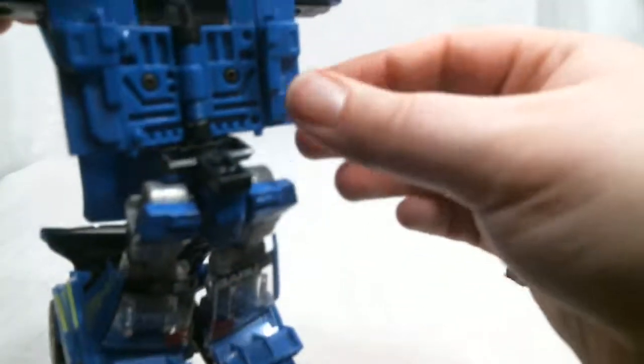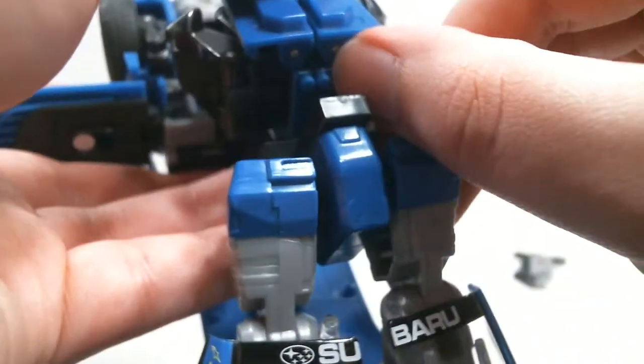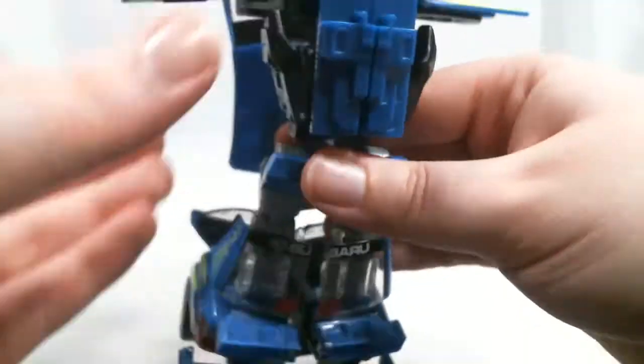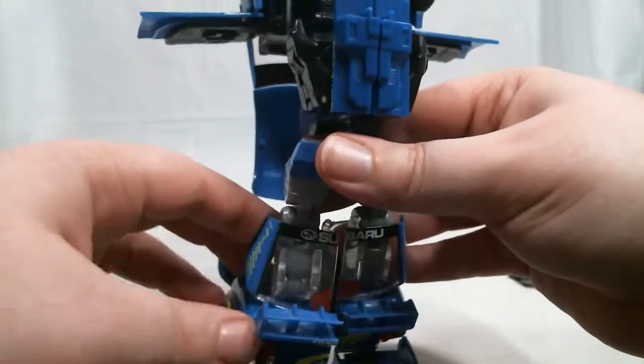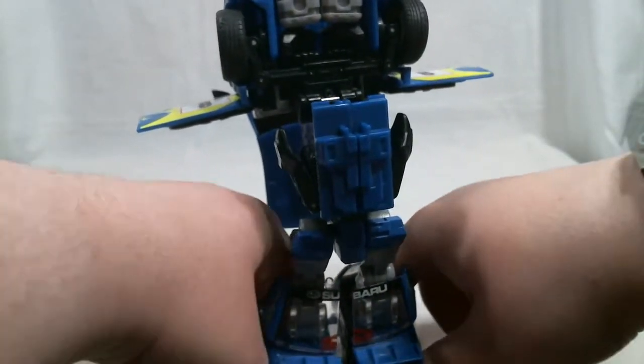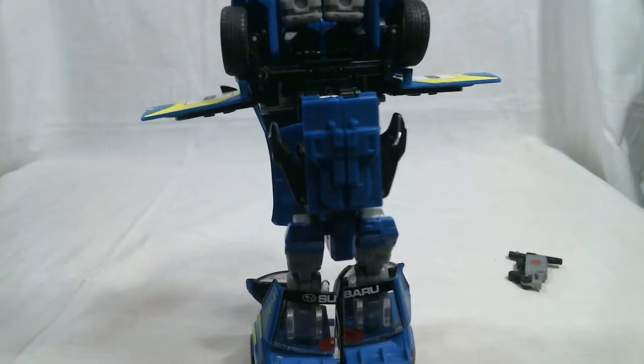Anyway, come back up here. Bring this section down. Bring the legs up and around. Turn the crotch around. Take the lower seat section, bring it in, collapse this panel to the side, fold it in, tap it together. Collapse the seats up. There are two posts that will go into ports in here, however the connection is not the best — they do sit in there as needed, but if you just breathe at them wrong, they have the potential to come out.